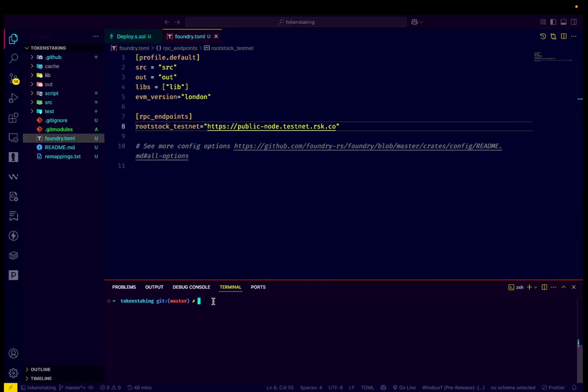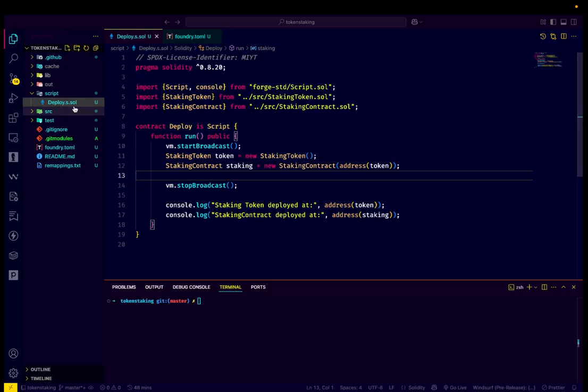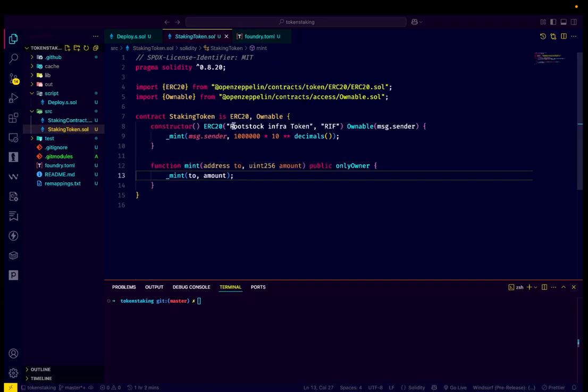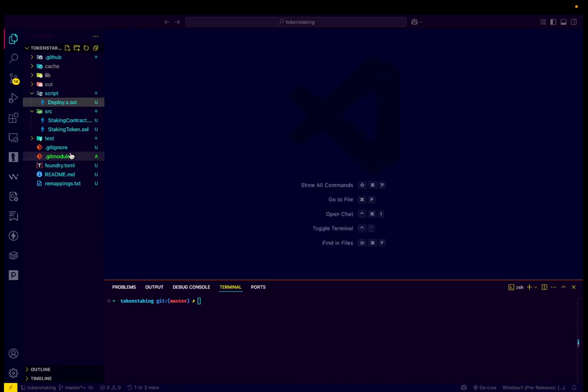Before going ahead, let me do some configuration. So I think we have done it all. Let's make sure all the smart contracts are using Solidity 0.8.20, the same version. Sometimes in VS Code, while you are in development, it will give you some warning.